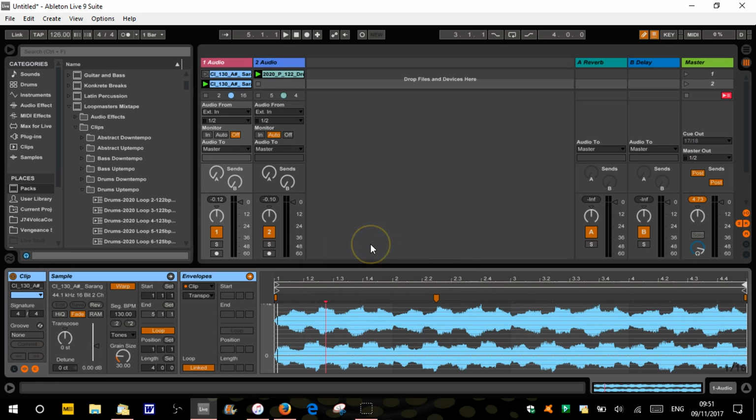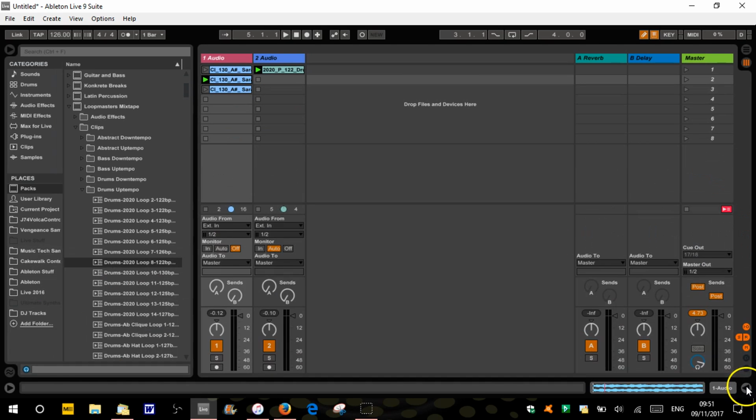Right, okay, so that's just a kind of a quick introduction to clip envelopes. What we're going to do in the next video is look at how we, because I was kind of launching these clips separately, we're going to look at how we can use clip envelopes in conjunction with the follow action, which is quite a cool way of launching our clips sort of automatically. So I'm probably going to keep these same clips and we'll do it with what I've already done on this one. So I will see you in the next video.